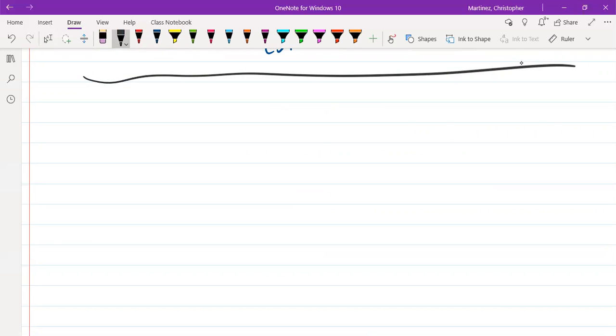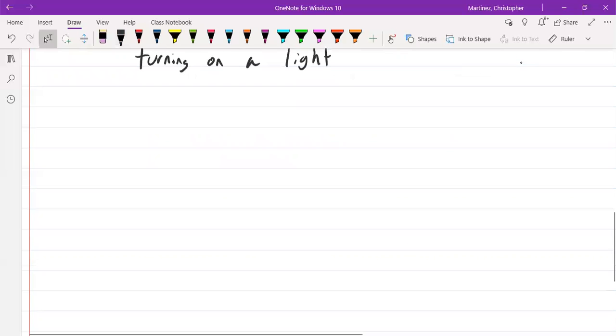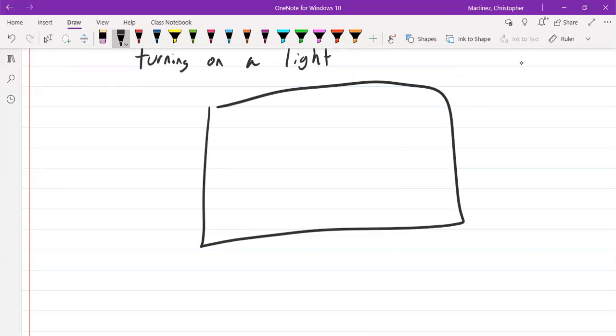All right, so let's say sequential logic is the following items. Let's look at turning on a light. There's some light in a room. Here we have a room. In that room, we have some lamp on the ceiling shining down some light to us. And we want to figure out how do we turn on this light?